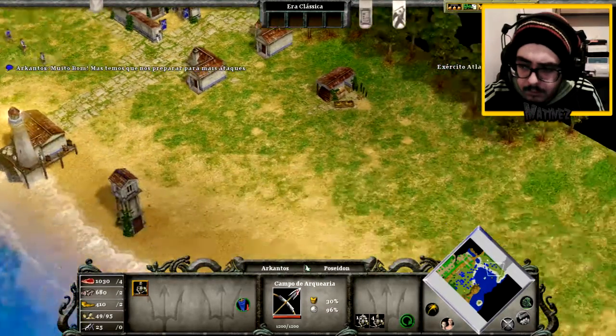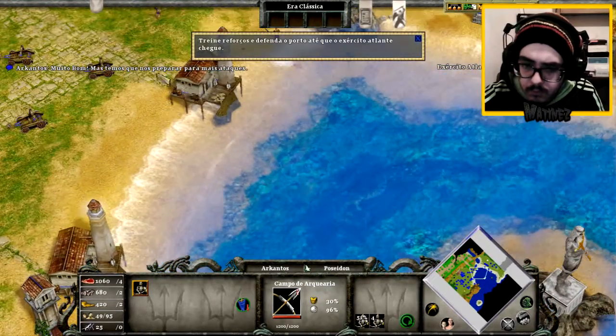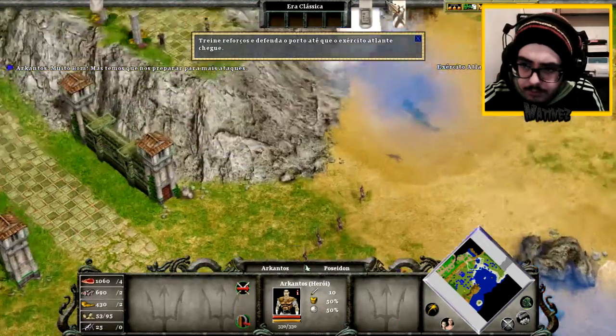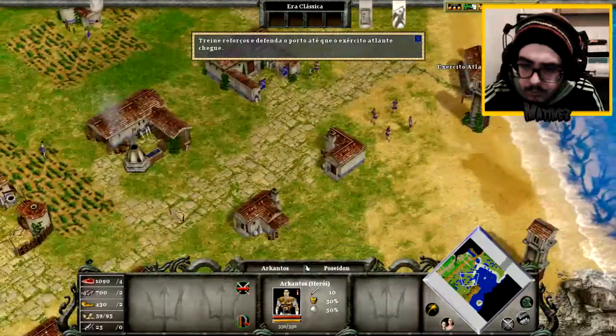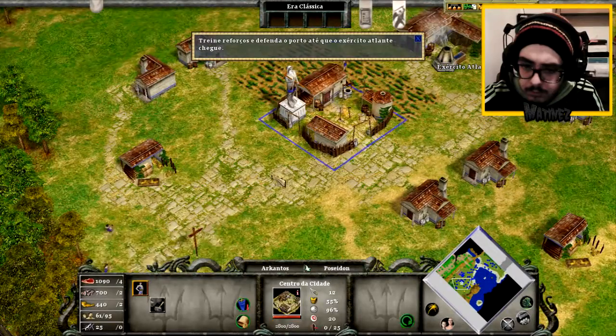Well done, but we should prepare ourselves for more attacks. Remember, additional toxites can be trained at the archery range.